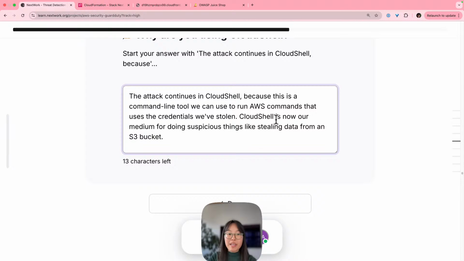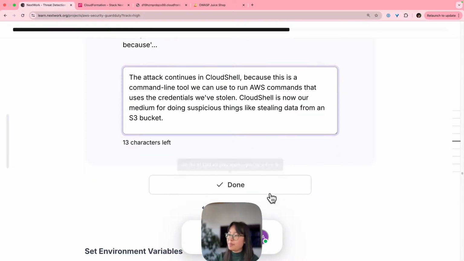Cloud Shell is now our medium for doing suspicious things like stealing data from an S3 bucket.